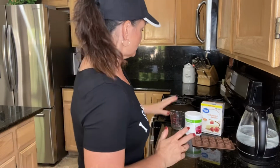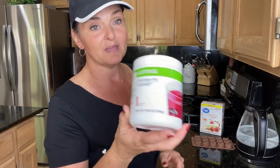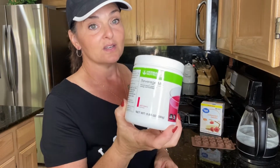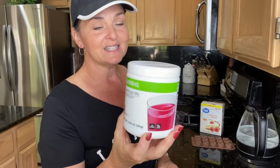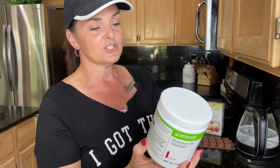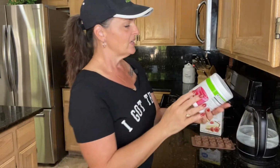Anyway, let's get this mixed up. So what we're going to use today, protein gummies, we're going to use our Herbalife beverage mix, and this is a protein beverage mix, 15 grams of protein, no sugar, clean, delicious, only 70 calories per serving, and what I'm going to show you today is only going to be half of that. So we're going to do half servings as a serving, so it's only 35 calories for 7 grams of protein, and it tastes like you're eating candy. It just doesn't get any better than that, in my opinion, because I like that kind of thing.